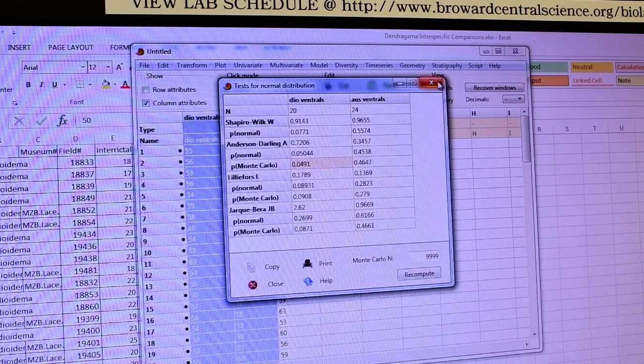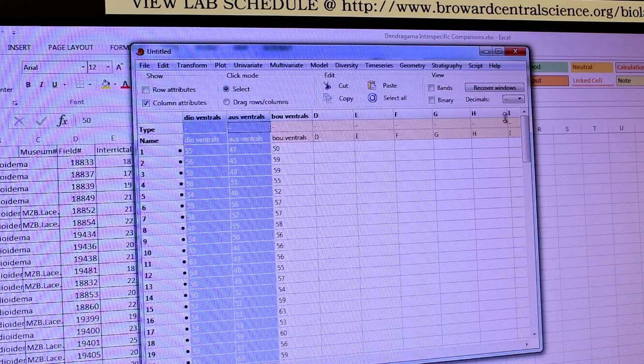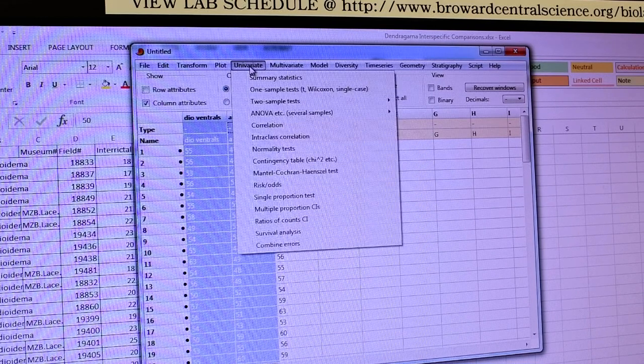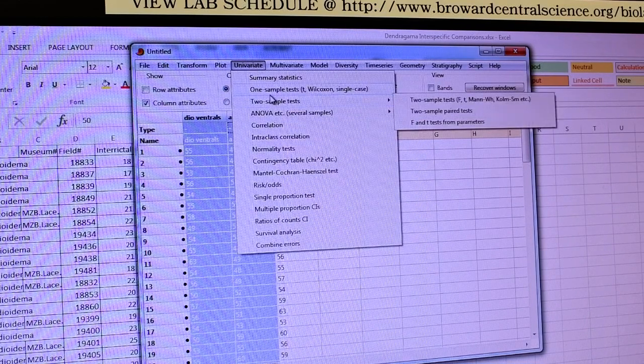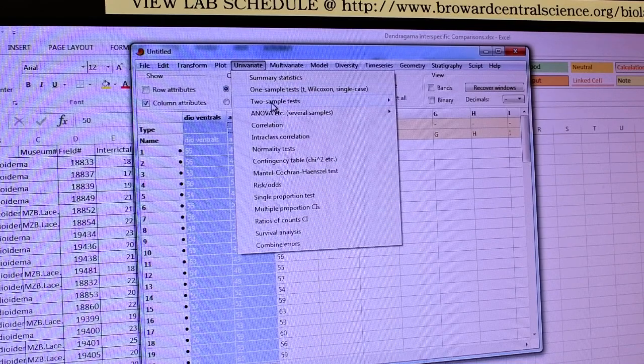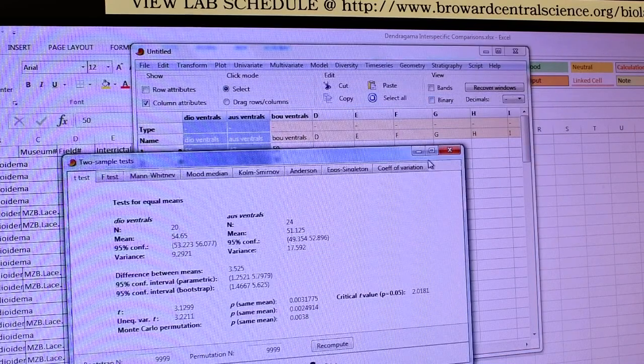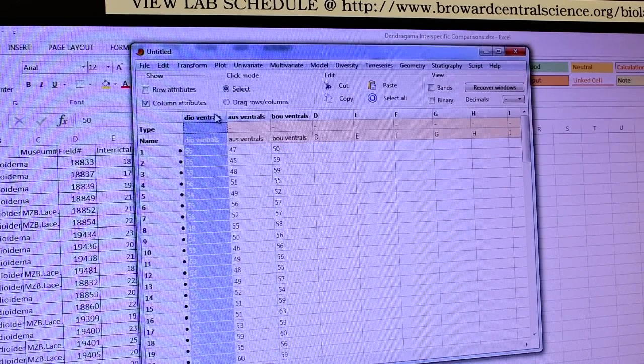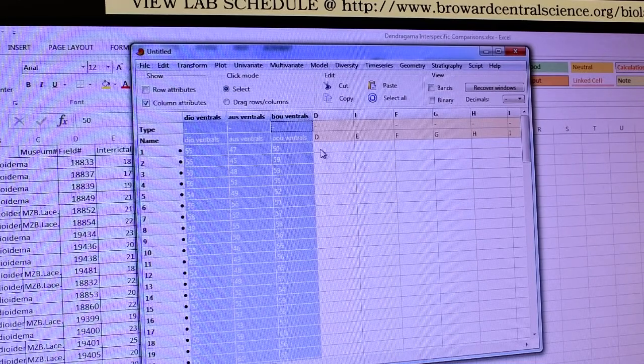All right, so this concludes our little session on testing assumptions. Ordinarily, there are alternatives if you violate the assumptions. So, for example, with t-test, univariate, two sample tests, all right? What if you violated the assumption of homogeneity of variance? Notice there is an unequal variance t that can be used. Or if you violated one of these assumptions for Tukey's test.